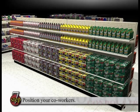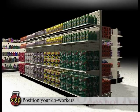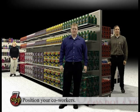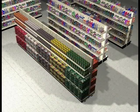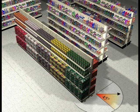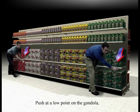Step 7. Now you are ready to position your co-workers into place. The length and weight of your gondola unit will determine the number of people needed to move it. On average, 4 people are required per 24 feet of gondola. Give the gondola a short push at a 45-degree angle before heading to the new location on the floor plan. Be sure to push at a low point on the gondola unit.